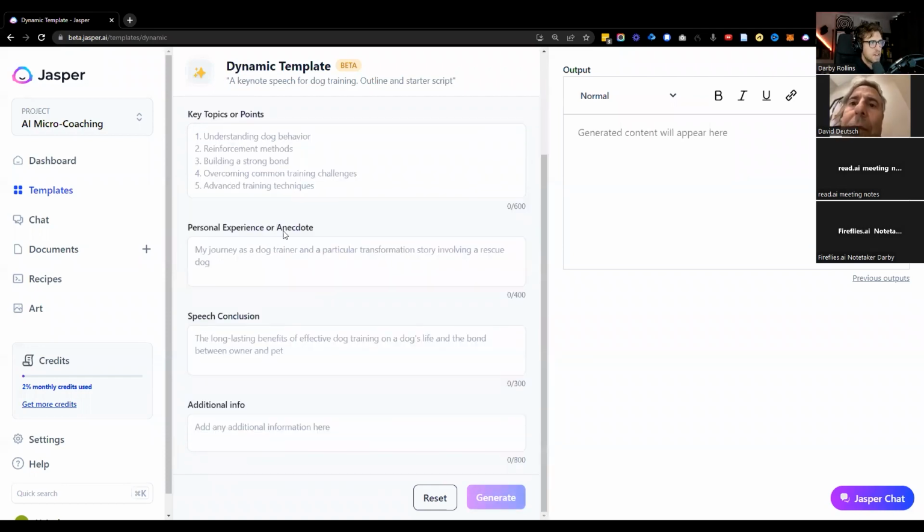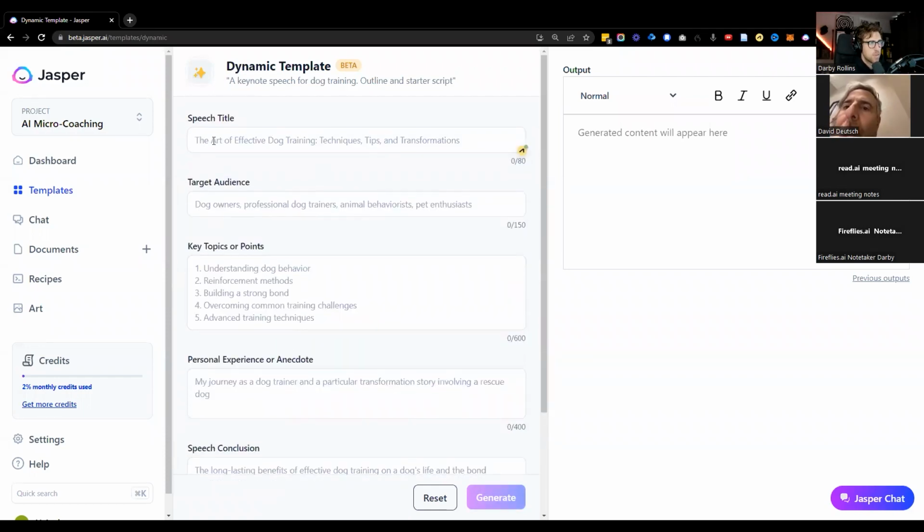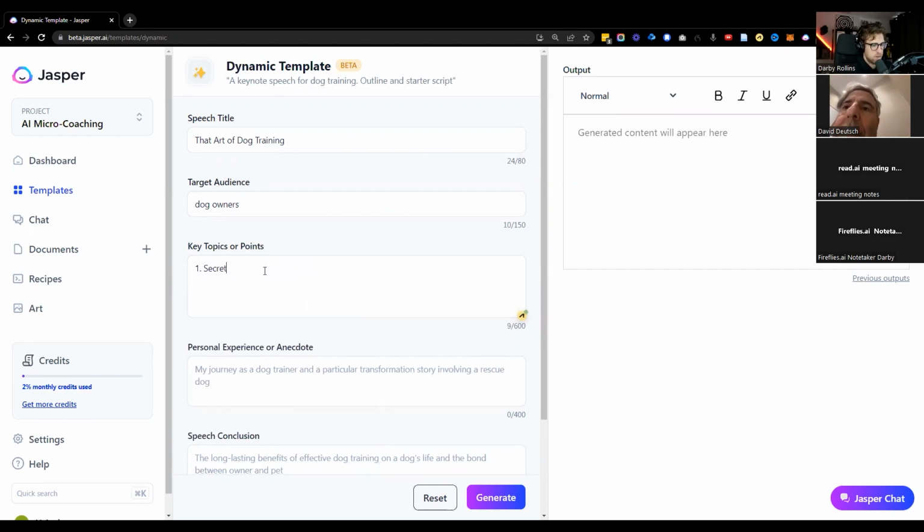And so basically now it's just my job to come in and bring my own title in, the art of dog training, right? I can literally follow this to a T, but I'm just filling out ultimately all the key variables that the AI needs to reference to help craft the content you want in an effective way. Key point to understand: secrets to successful dog training.